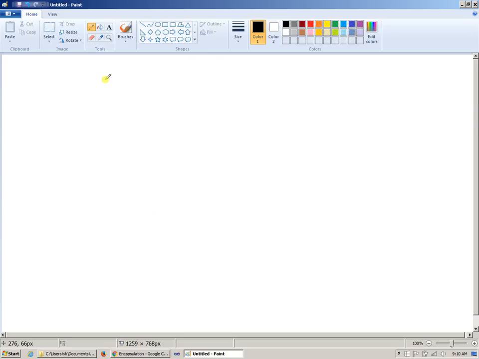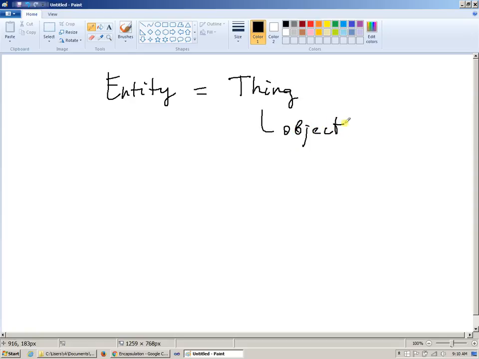Entity equals something like a thing, which could be an object of some kind, and it has all kinds of properties and operations that can be done internally or externally with this object, and so forth, right?